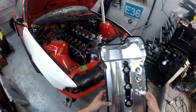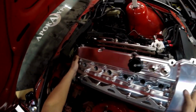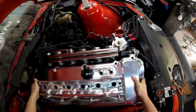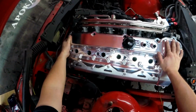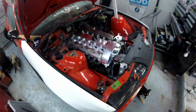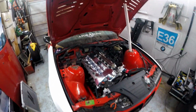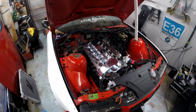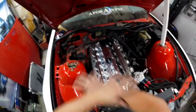So now it is time to see what this thing looks like on the car. We already have the gasket in place, and we are just going to set this right on down. And look at that. Fits like a glove. Guys, that completely changes the look of this freaking engine. Everything in this engine is polished. Well, that's gonna be polished. We have a strut bar that's polished.